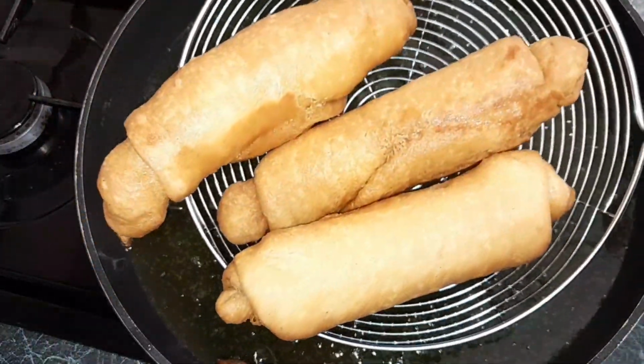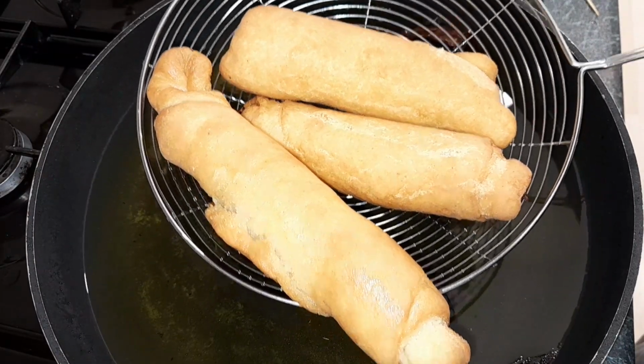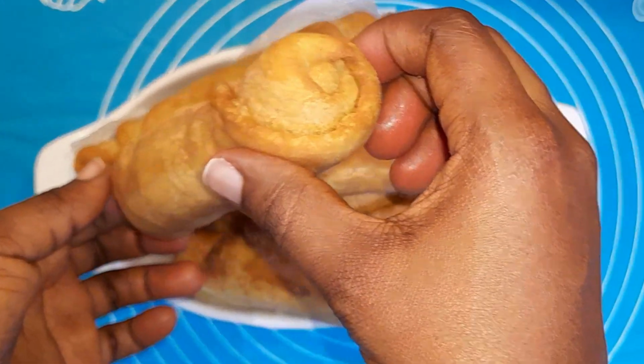So I'm taking all the fish rolls out of the oil batch by batch, and boom, this is what we got at the end of the day. These fish rolls were so big and so delicious and satisfying.